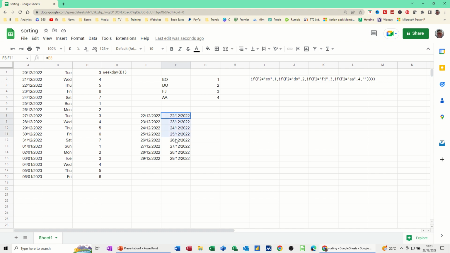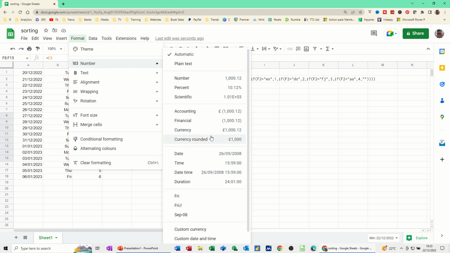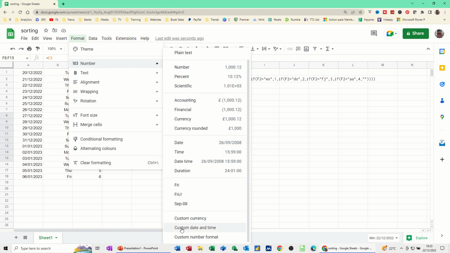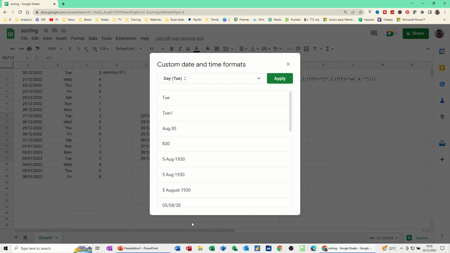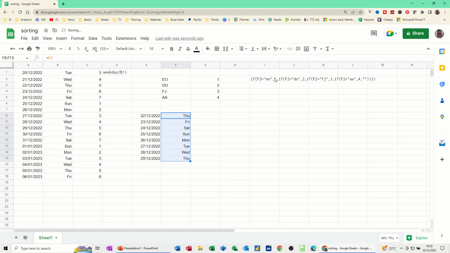But in this set, I want to change the format that's displayed to reflect this. So if I go to the Format tab, and then you've got number options, and if I come right down to the bottom of this list, you've got custom date and time. So there's the option that's there from before. If I drop this list down, you can see you've got different options that you can select there. So that's the one I want, so it's just remembering what I've set there. So I'll just apply that, and then it puts it in the day format. It's still a date, but it puts it in the day format.